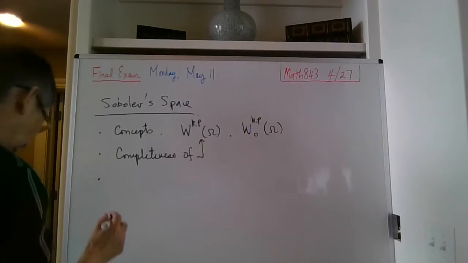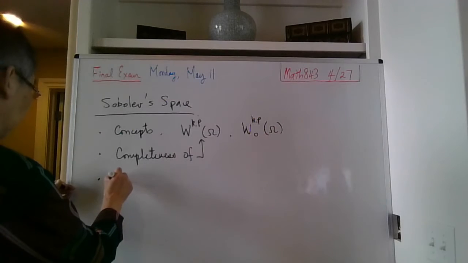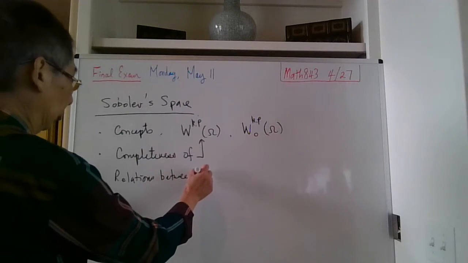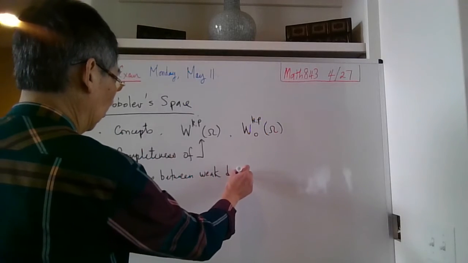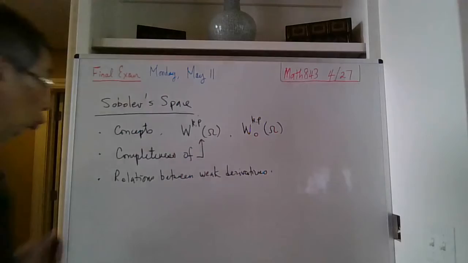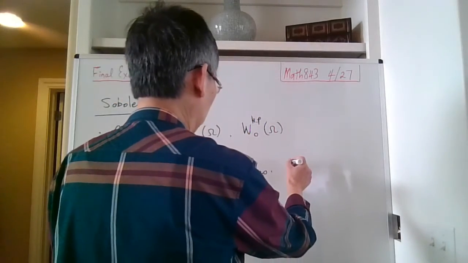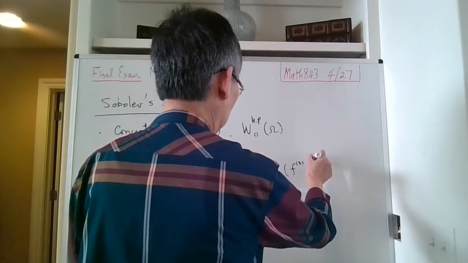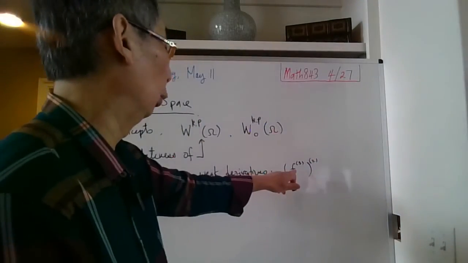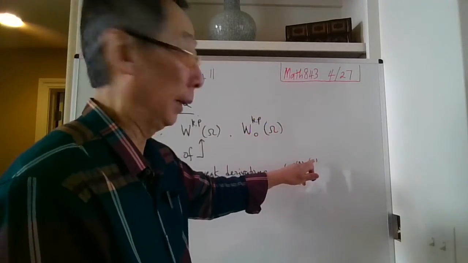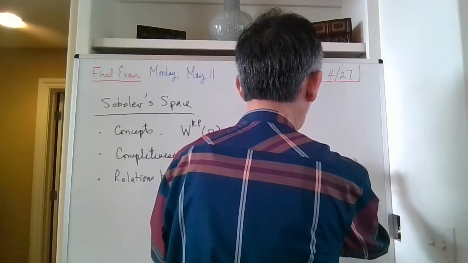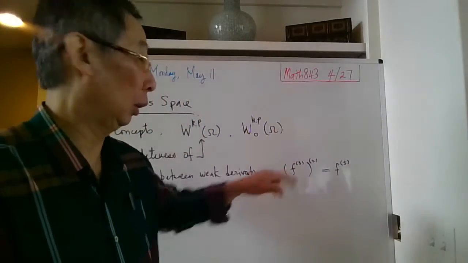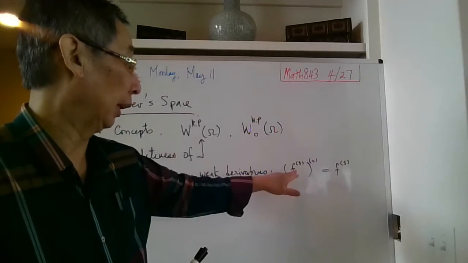Another thing is the relationship between weak derivatives, of the weak derivative. And remember, we talked about this slide before. So in the weak sense, this still holds like this. As a triple derivative, you put another second derivative. So you take the triple derivative of f first, and then you take the second derivative. So this is supposed to be equal to f^(5), the fifth derivative. Obviously we know this is true in the strong case, but in the weak derivative case, this is still true.